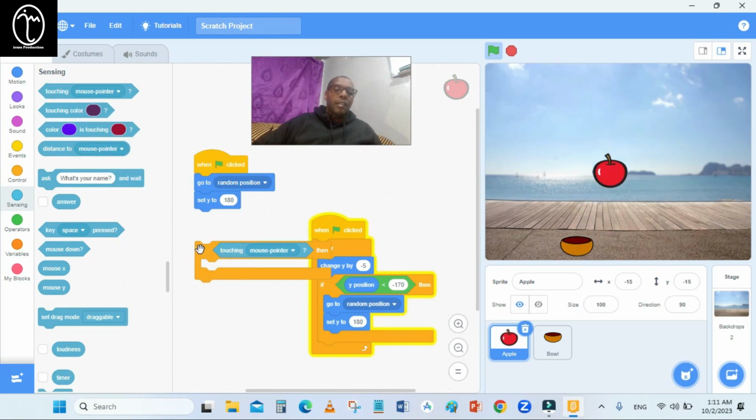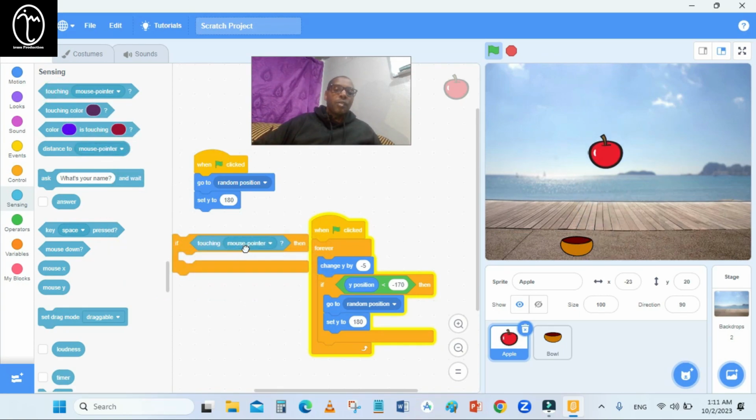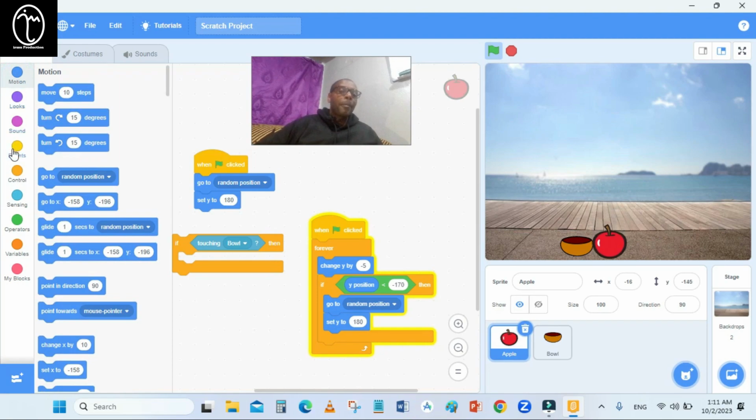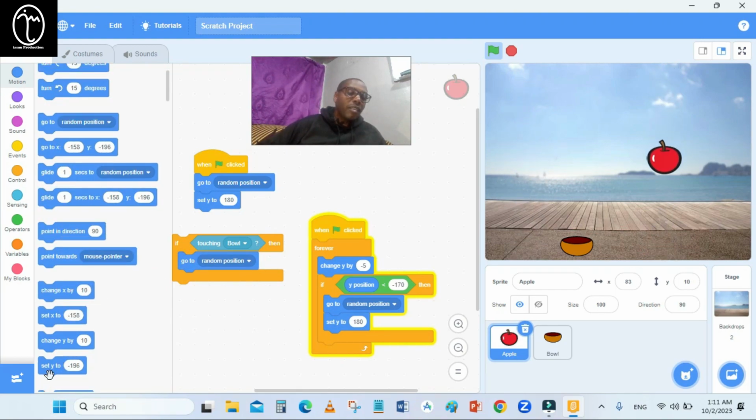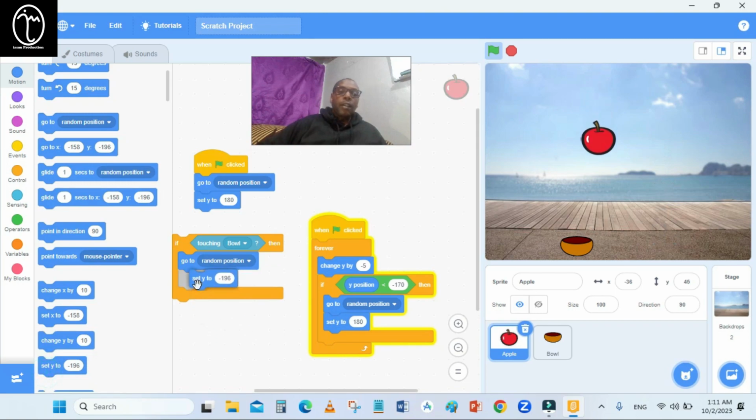We put it there and we change the mouse pointer to read if it is touching the bowl. If it is touching the bowl, then what do we want? We want it to go to random position, so go to motion, we choose go to random position, then we set Y to 180.